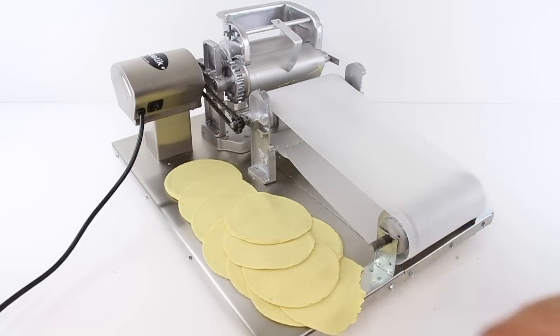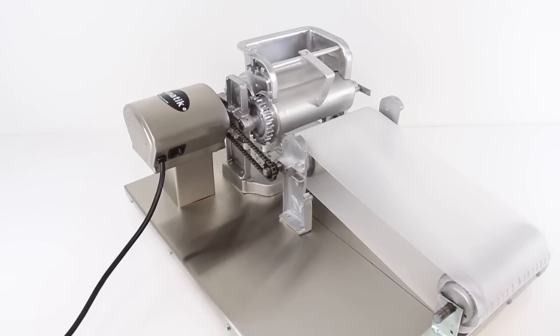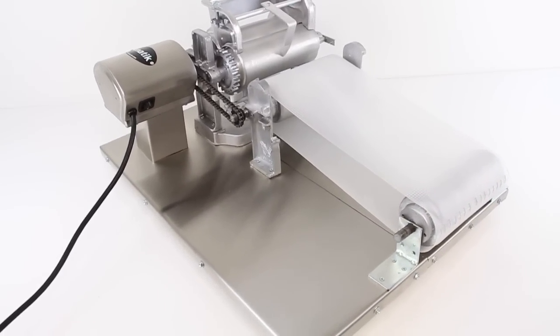So this is something that you're gonna keep doing, of course, so that way you can get perfect tortillas on every batch. But yeah, you can easily do from 8 to 10 tortillas per minute. So that's a lot. I don't think your griddle will give you enough space for the amount of tortillas that you're gonna be making. Yeah, so pretty easy.